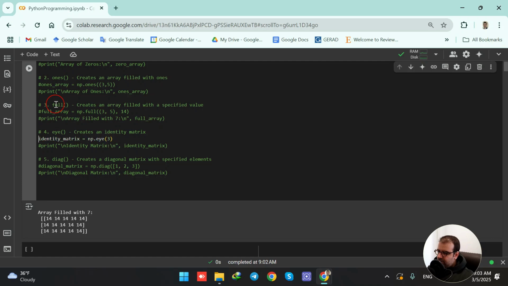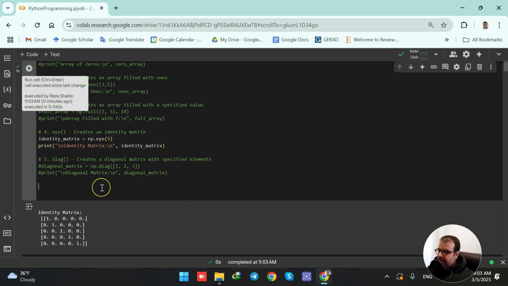If I comment this part and go to the next one, we see that we can create an identity matrix that has all zeros except for the diagonal. For the diagonal, we have number 1. So this is the identity matrix. The other elements are 0. In order to create that, we write down the function called I, and we put number 3 to have, for example, a 3 by 3 matrix. If I want a 5 by 5 matrix, we simply write down number 5. So we are going to have 5 rows and 5 columns, and the diagonal is filled with number 1. We call it identity matrix, and we print it here in the output.